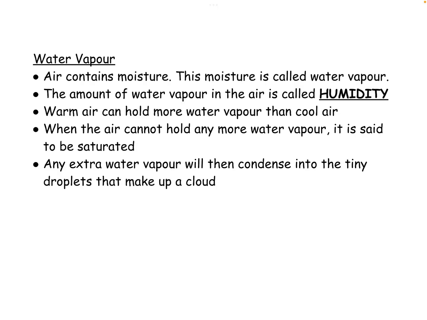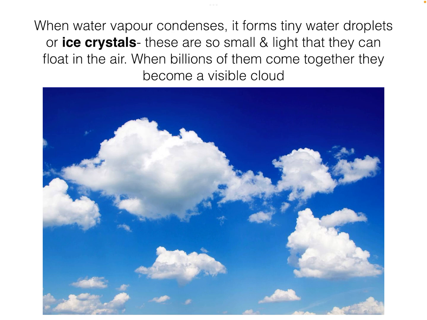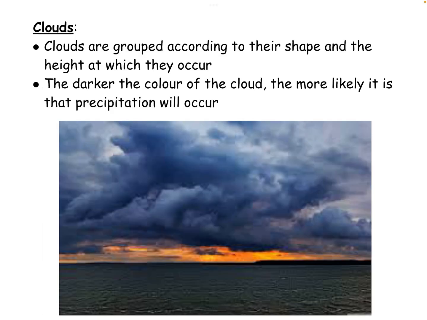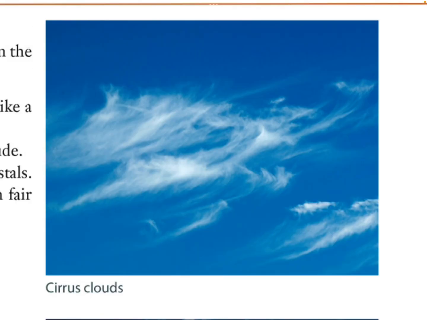Okay? Right, then we moved on to the 3 different types of cloud. So clouds are basically just water droplets, or if it's very cool, ice crystals. If there's too many water droplets in a cloud, it can't hold them all, so it'll turn a dark colour and it'll fall as precipitation. So clouds are grouped into different groups depending on the colour of them, the shape of them, and the height of them. So the first type of cloud, we have a cirrus cloud.